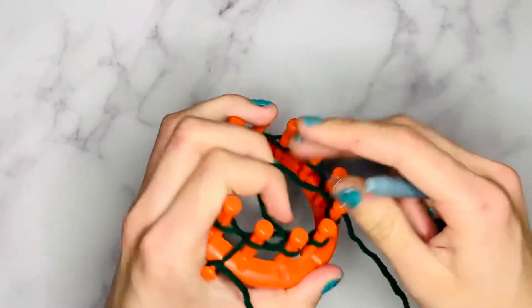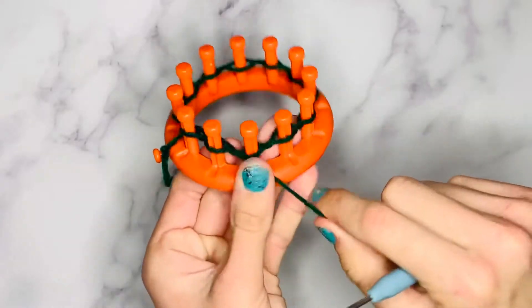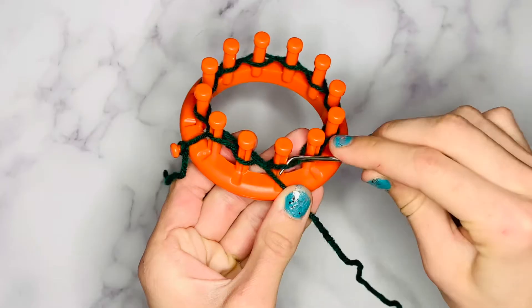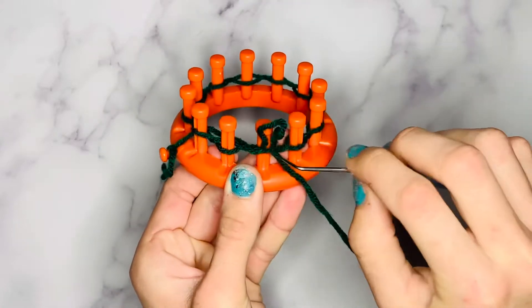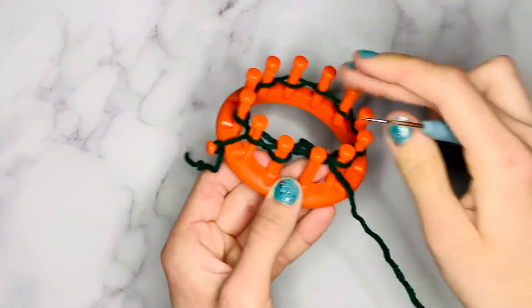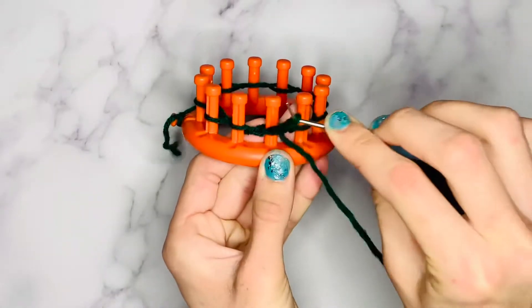Now I'm doing a stitch pattern called the moss stitch. It's super easy once you get going since the combination is very repetitive. You will need a notebook or a way to track your rows. Go ahead and purl the next two pegs. Purling is when you go down to the stitch with your hook and pop the current loop off the peg, then replace it with the new loop you made and tighten. Do the same for the next peg to the right.